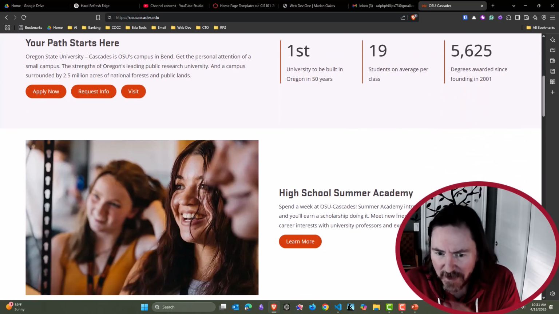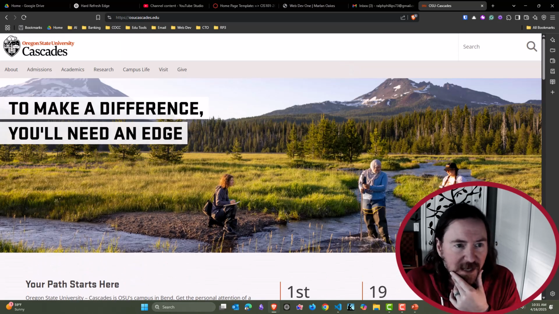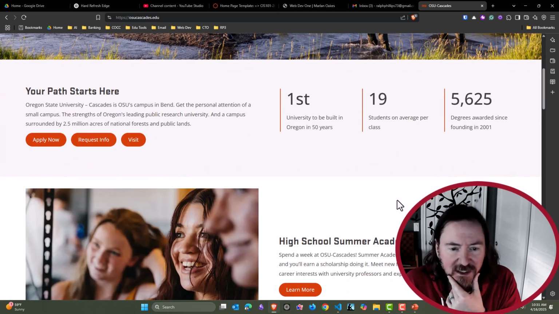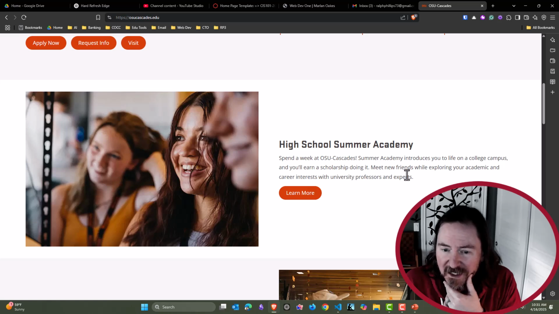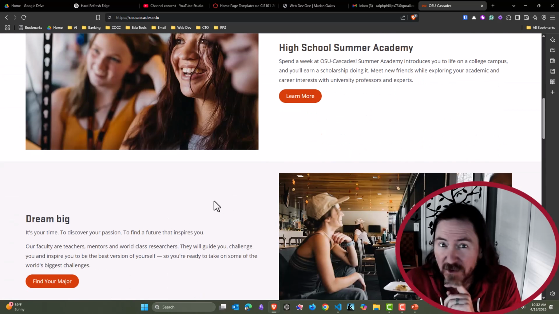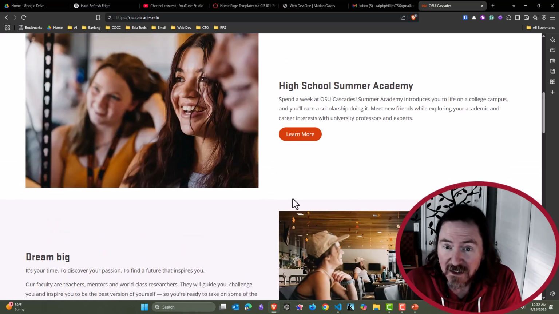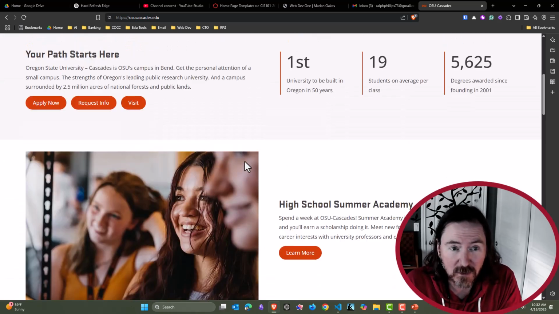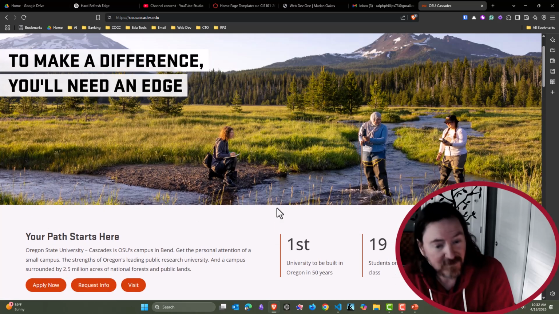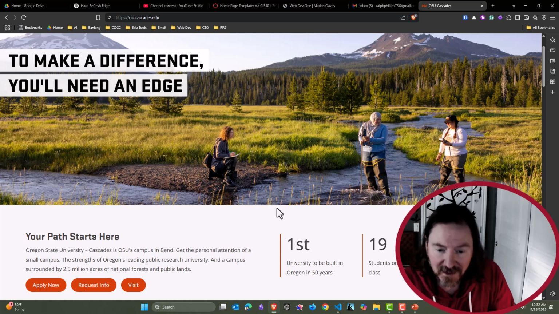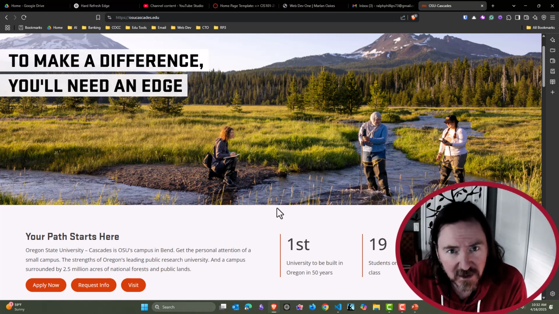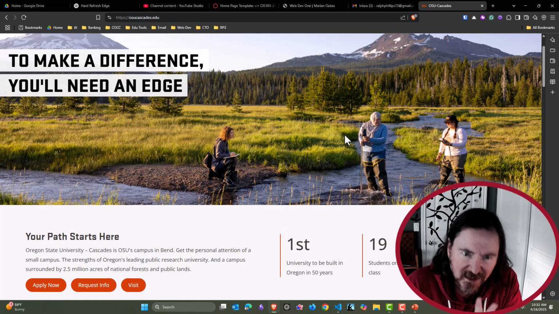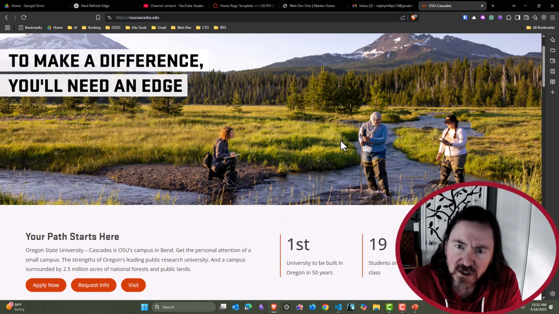I want us to be able to put this on any web page that we're creating, temporarily, of course, just to do a comparison. I'm looking at OSU Cascade just to get a feel for this. And we might say, okay, the white is going to be their 60% primary color. And maybe this gray is their 30% secondary color, and then the OSU orange would be their 10% accent color. Now, of course, there's no practical way to just look at a page and get the exact numbers. It's just a ballpark. But if we look at it, and of course ignore photos.